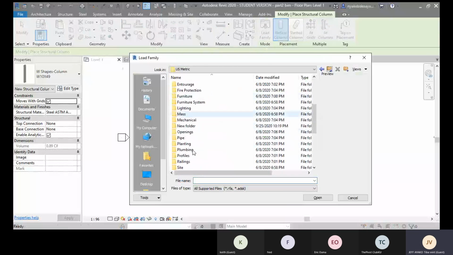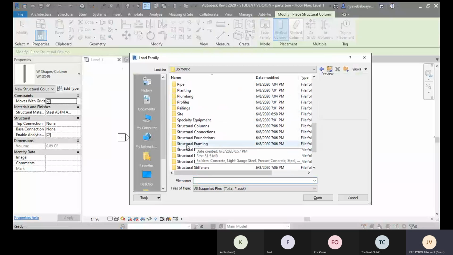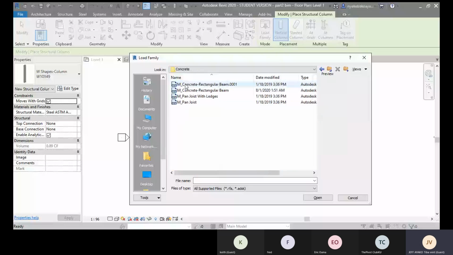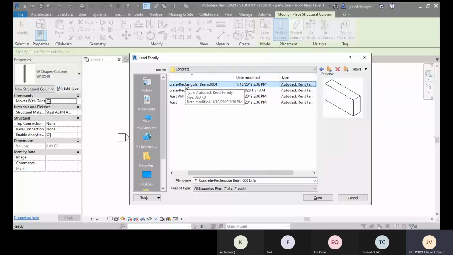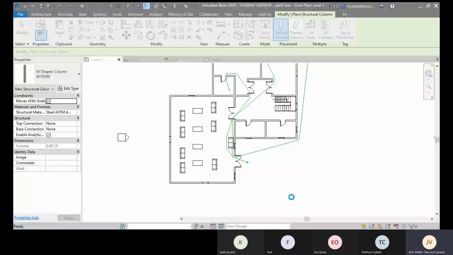So we go under the structural framing. Under the structural framing, we want to double click that. Then we want concrete, so concrete rectangular beam. Scroll down to which you want. So we can use this one, then click open, and then what?